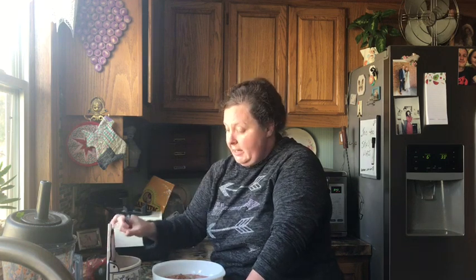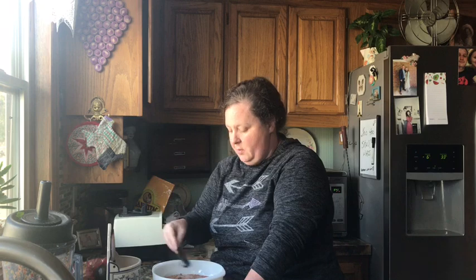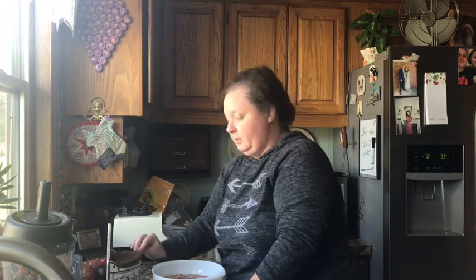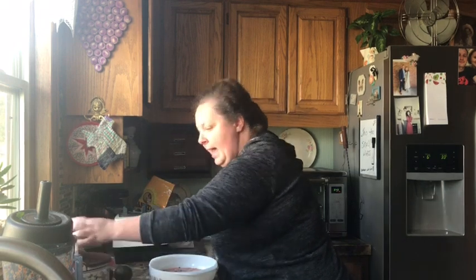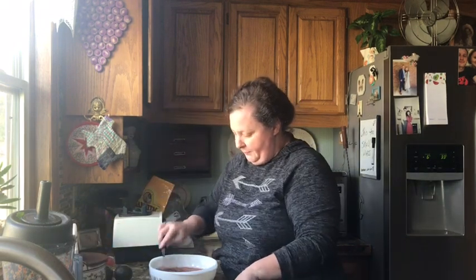Okay, now we are going to want to add some salt. And for the amount that I'm making right here, you're going to want to add about 3/4 of a tablespoon. So just start off with a half and then just kind of test it. But I know for what my family likes, that's what we're going to want. Okay, I have a spoon around here somewhere. I got all prepared and it's hiding on me, so I'm just going to use this knife.